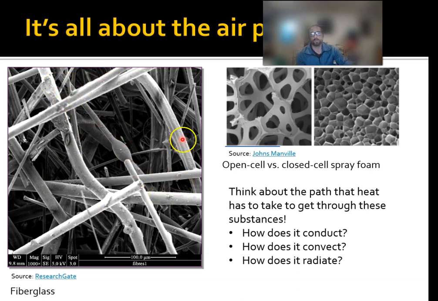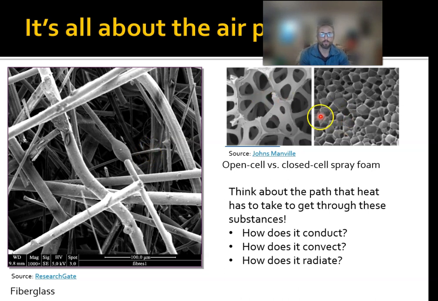It's a maze. In order for heat to get from one side to the other, it has to go through all of those little barriers. And those barriers are all based on the air pockets. The material as well, but the air pockets are the essential aspect of this. If you compress that and get rid of all those air pockets, that heat's just going to go right through it because there's nothing to slow it down. That's really, really important.